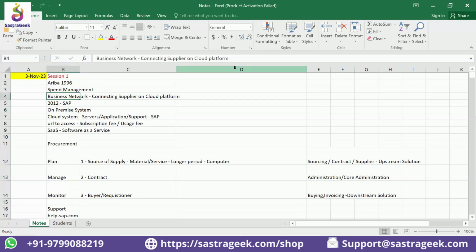So that is about SAP on the backend side. The platform is generally called software as a service. Ariba is providing it as a service; the software is already developed and they are going to provide us a service. How do we access it? As I was saying, subscription fees and usage fees. You will be provided a URL, and with the URL, you just enter your username and password, and you should be able to log in to the SAP Ariba application.